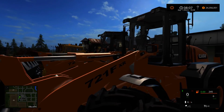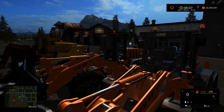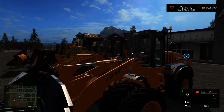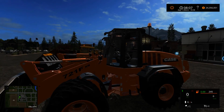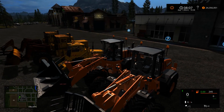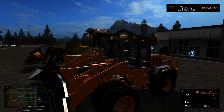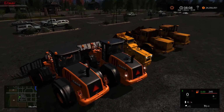The only texturing issue that I really have is this front arm where it says 721F. It's just kind of plain. It could almost use some more gloss of some sort. I'm not quite sure how. It just doesn't seem to work 100%, in my opinion. Other than that, pretty good.